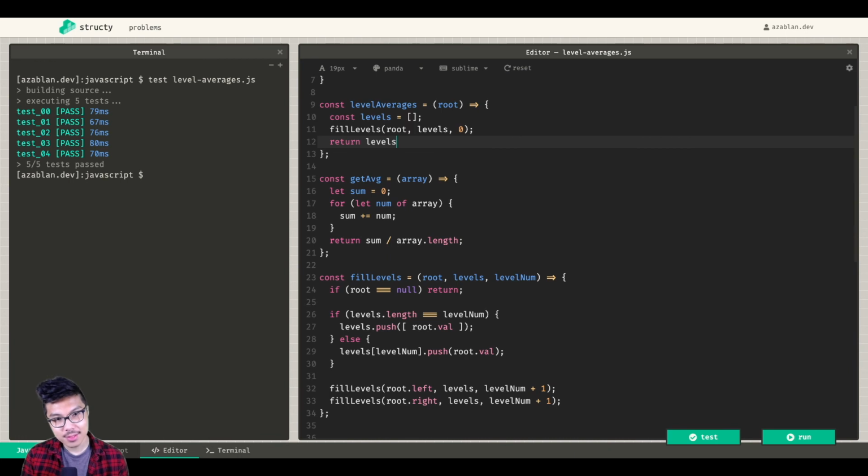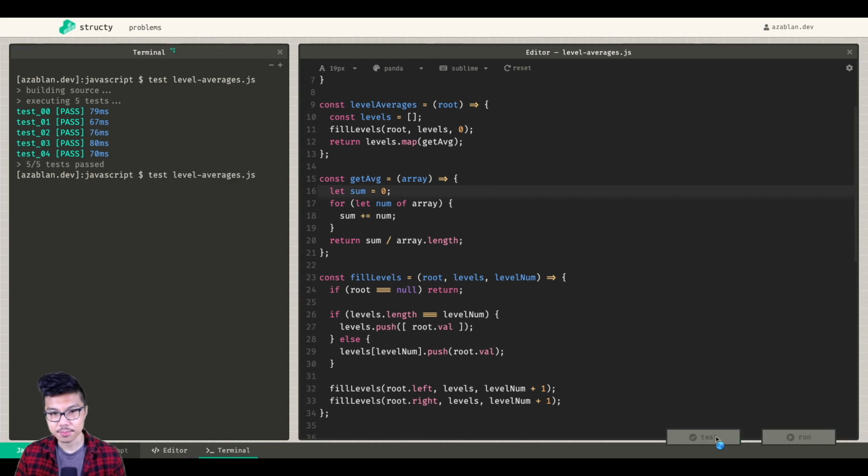You can say levels.map, and you can just map with getAverage, and that should do the thing properly, right? What it's going to do is take the element of the levels array and pass it as the first argument to this getAverage function.